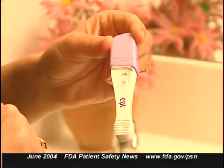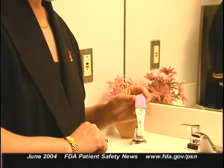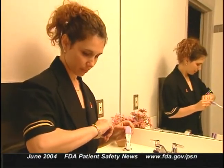When a test is labeled 99% accurate, it means 99% accurate compared to the lab test — not necessarily that it will detect pregnancy accurately 99% of the time. A test's ability to detect pregnancy in any particular woman could be lower than 99%, depending on how much HCG she's secreting. That can depend on the stage of pregnancy and on the woman's individual biology. The tests also vary in their ability to detect low levels of HCG. Patients need to understand that both false positive and false negative results are possible.